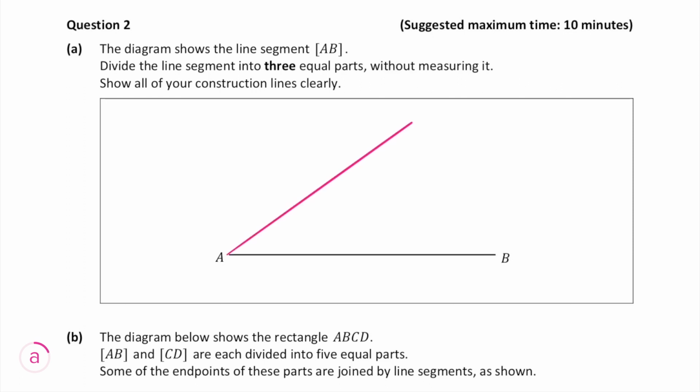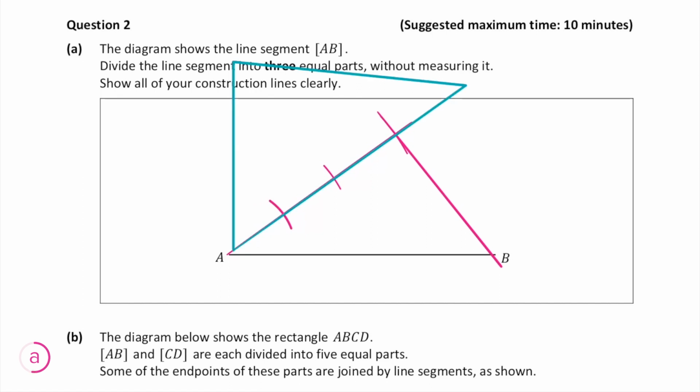The first thing we need to do is draw a line up from A at an angle. This can be at any angle, but make sure it's not too small or too big, and also make sure that it's fairly long. Now get your compass and mark 3 equal lines along the line we've already drawn. Mine is only fairly rough, but make sure you do it accurately or else it won't work out. The next thing to do is draw a line directly from the last point to B using a ruler.